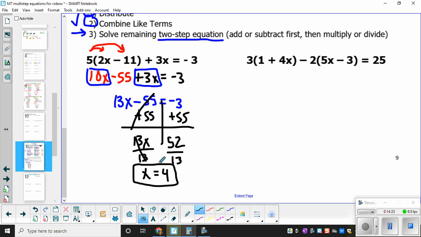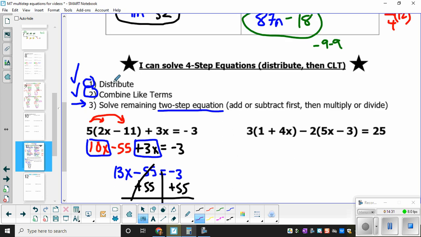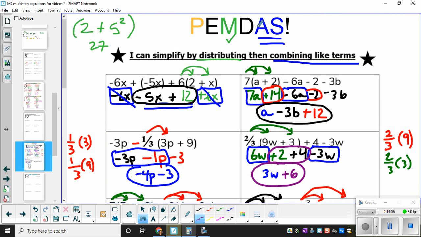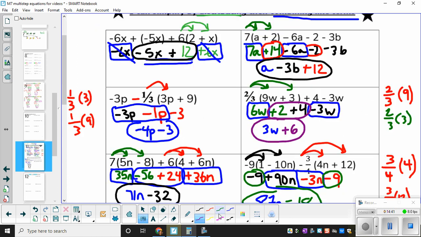All right. So again, this video is just finally putting everything together. We spent some time learning how to just combine like terms on its own. We spent some time talking about distributing on its own. And I think you guys remember PEMDAS pretty well. And so I think it makes sense to you that we should be multiplying before we're combining like terms, which is the adding or subtracting of the constants.